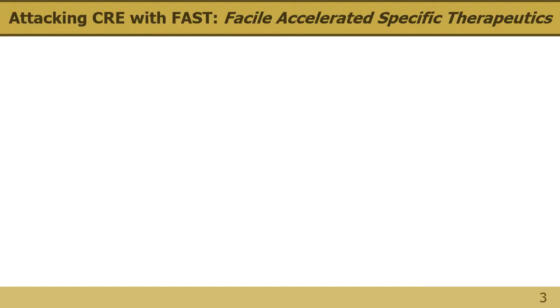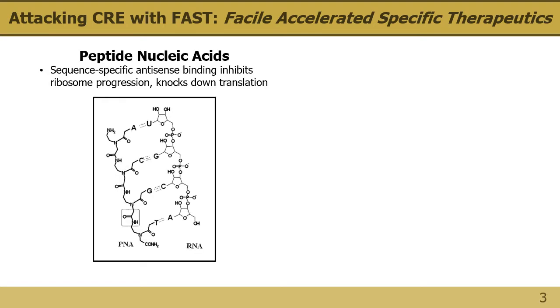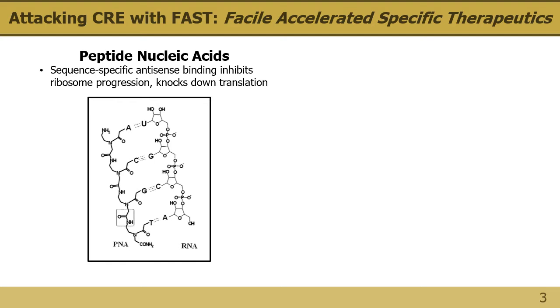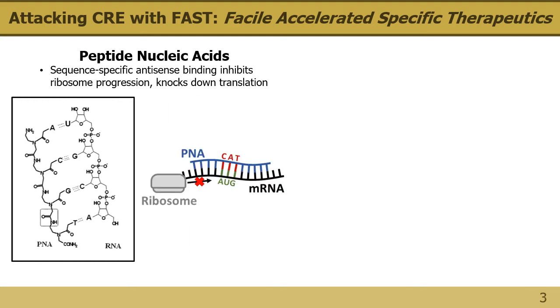And the way we do that is with this alternative antibiotic approach that we use in this lab. They're called peptide nucleic acids. The reason we use them is because they're highly sequence specific. They can target exactly the pathogen you want and leave the commensal bacteria alone, which is important because a lot of broad spectrum antibiotics increase the evolutionary pressure towards resistance by killing everything. And what they do is they bind to the start codon region of an mRNA and they stop progression of the ribosome. So if you target these peptide nucleic acids, or PNA, to an essential mRNA, it won't produce that essential protein. The bacteria will die.